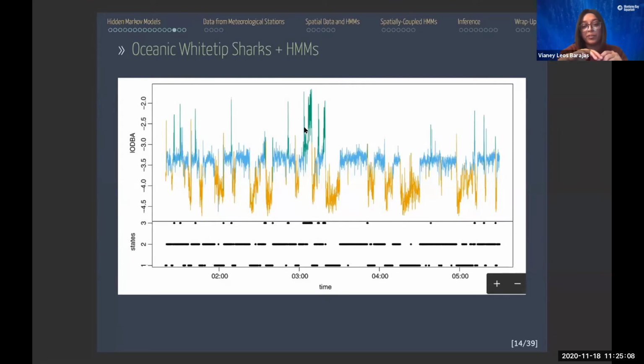But we also overlaid it with depth because the sharks can sink easily without expending much energy. That's actually the gold here. So if you just had this, you could almost figure out how the shark is moving. The gold is where they're sinking. The blue is when they're remaining at the same depth. And the green is when they're ascending. And I guess sometimes they ascend in spirals going up, so they expend much more energy. And they think that might be more related to how they're foraging.